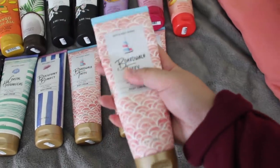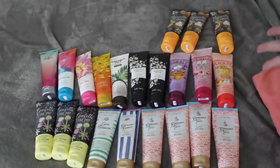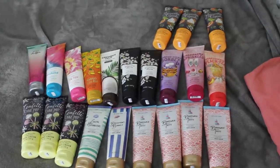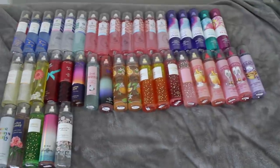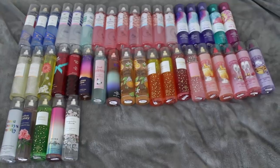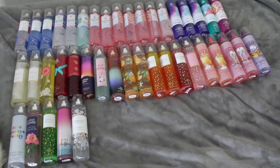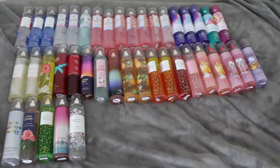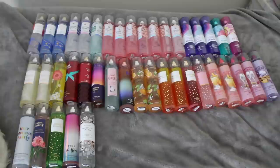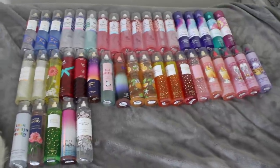This is probably someone else's entire collection, which is really cool. This is the biggest category — 42 fine fragrance mists. I do go through them very quickly though; one is almost done as I'm standing here. I'm not overwhelmed — if this were last year I'd have thought I bought way too much, but I'm pretty content and happy. No slandering! That's everything for the fine fragrance mists and my entire body care haul from semi-annual sale.